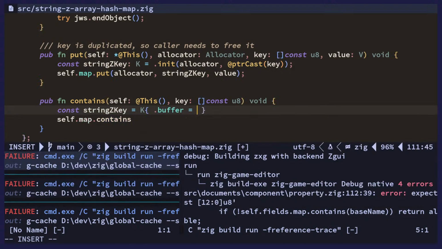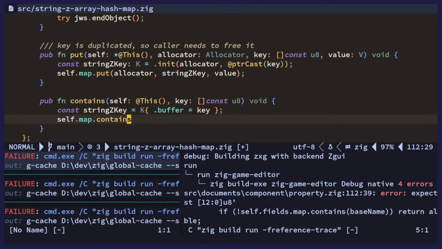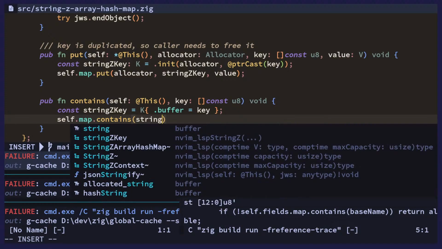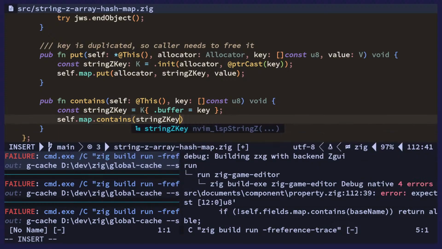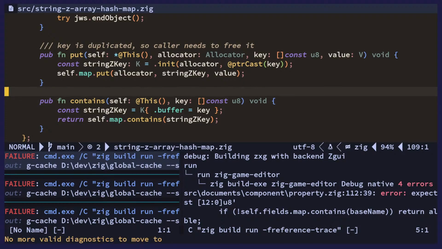And then the buffer, we just set that to be the buffer. And then we can simply use that. Then we don't have to reallocate the thing.